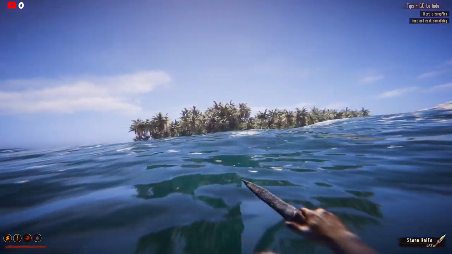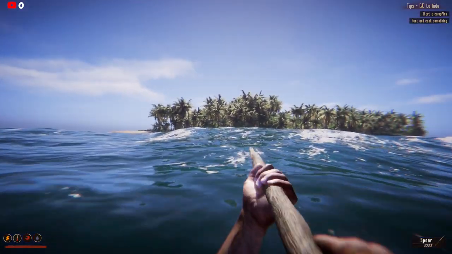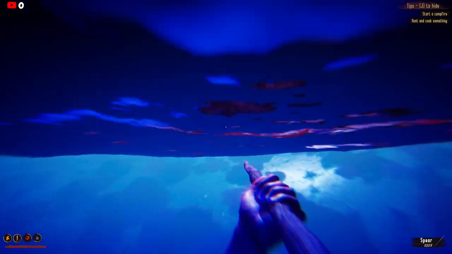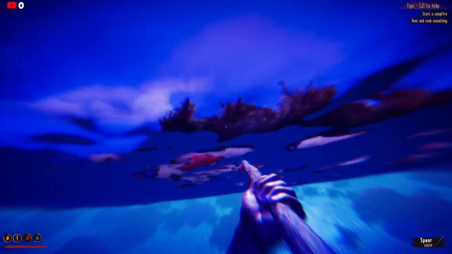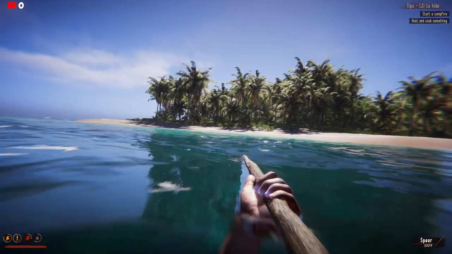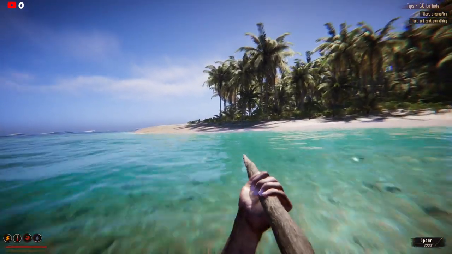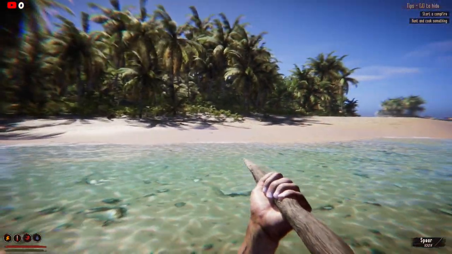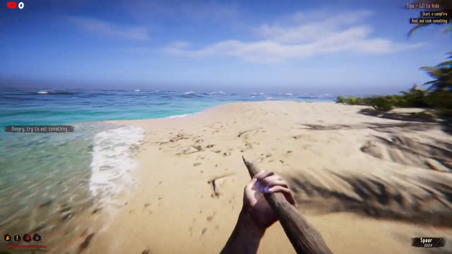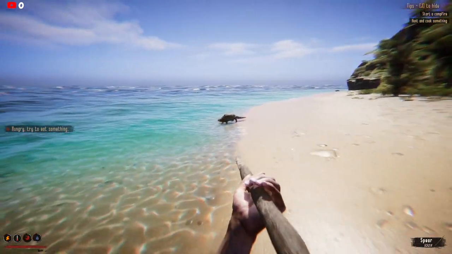Back to the island. We're going to try to go closer to this side. Try to get us a turtle. Quick. All right. Yeah, there's a turtle.